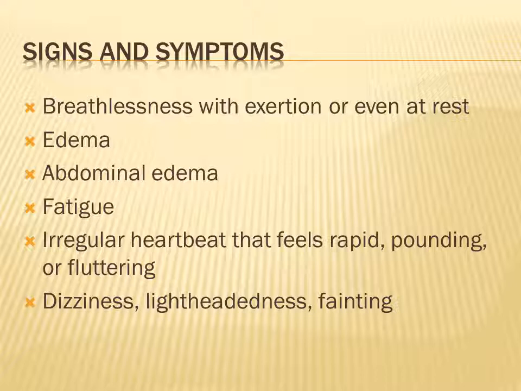It's an inherited type of cardiomyopathy. Most commonly you see this in the young athletic patient who appears to be in perfect health, is in the middle of a game or practice, collapses on the field, goes into sudden cardiac death, and dies. So it's because it's got that inherited factor. It is not something that's commonly examined for, and until they hit a reason to create this dysrhythmia, there's typically no signs and symptoms of it. In general, your patients have breathlessness, edema, even abdominal edema, fatigue, lightheadedness, fainting, and dizziness.